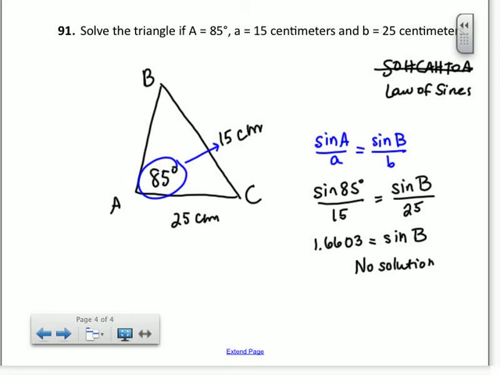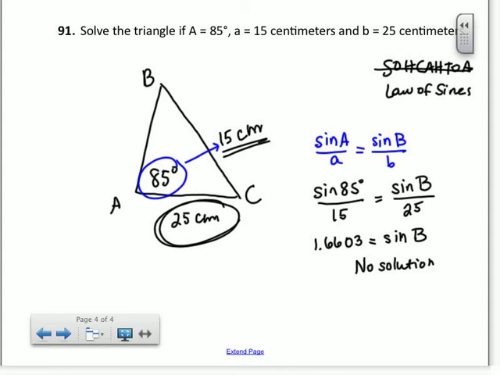Now, if you think about it logically, we know that with triangles, the largest side is across from the largest angle, correct? Makes sense? Okay, already this side is larger than the other side, the 15. So that's saying that angle B has to be larger than angle A. But angle A was pretty big. It was 85. So if we have something larger, like 90, that means the other one can only be like 5 degrees. So there is something kind of wacky with this triangle. So sometimes you can kind of figure it out by thinking about it.